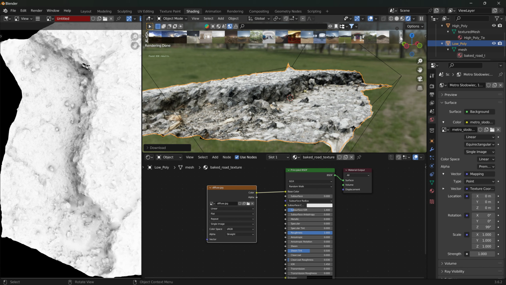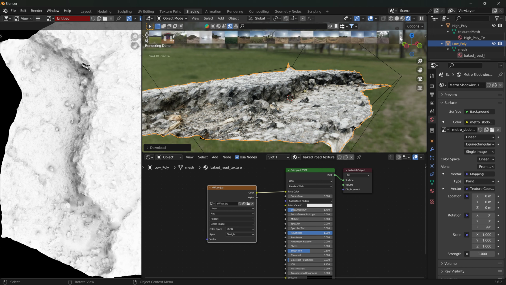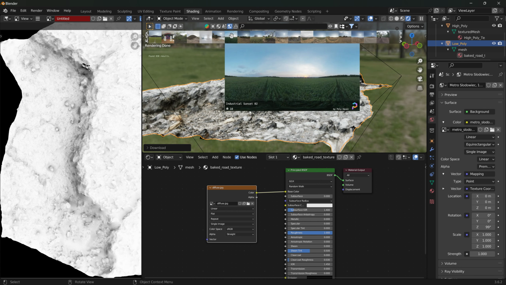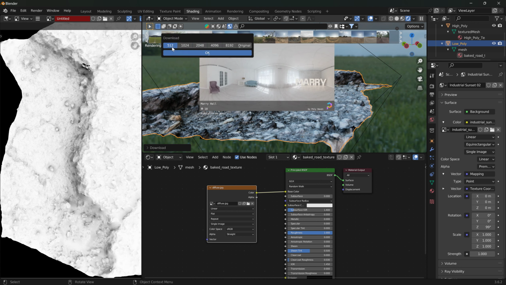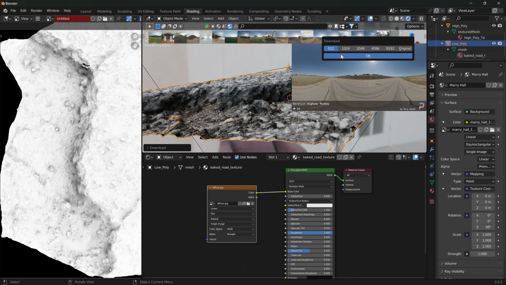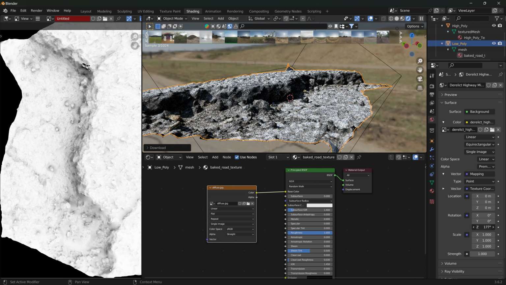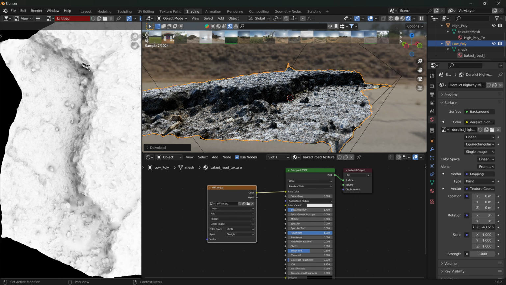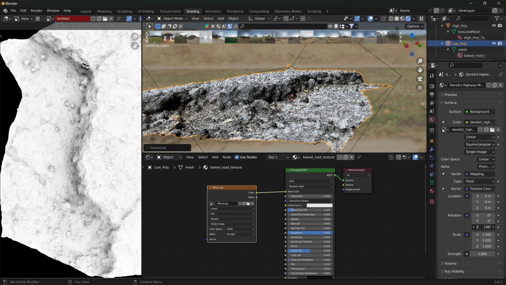Let's find one that's pretty different. Alright, so if you saw the road outside at this time of the day in this green field, what would it look like? That's what it would look like inside of this room here. So you can see how the lighting affects how it looks. If you wanted to bake that, well, you could.